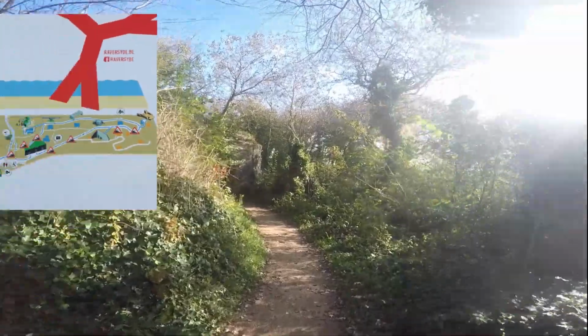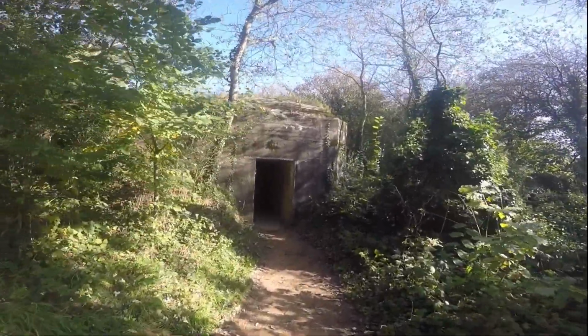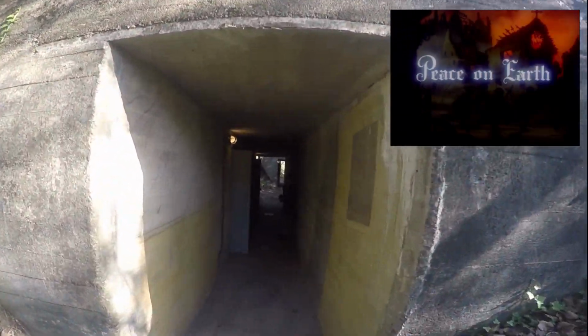Now we arrive at the two supply bunkers from the Second World War. War is often discussed in animated films. For example, the American cartoon Peace on Earth warned us in 1939. That year, Germany invaded Poland and the Second World War began. In the special setting of bunkers, you could discover in each bunker one of 3 animated films until November 12th. Here on the entrance wall, we see a sign that reads Ost W, meaning it was part of the German sector west of Ostend.